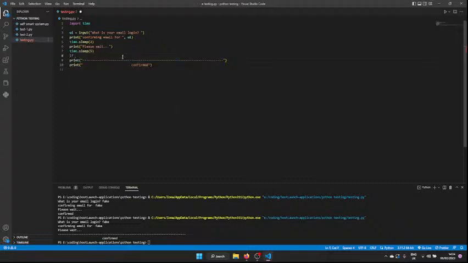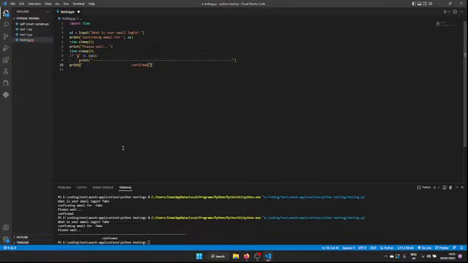So, if we're going to be looking for if, so if in UI, and then we're just going to continue it over here, going to do that. Right, and that is done.